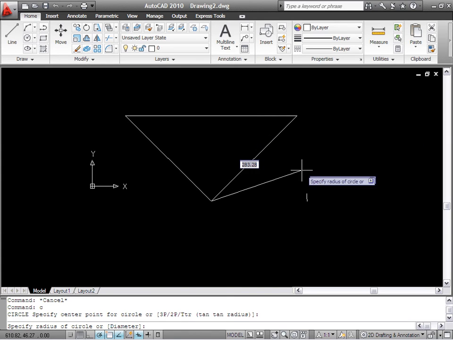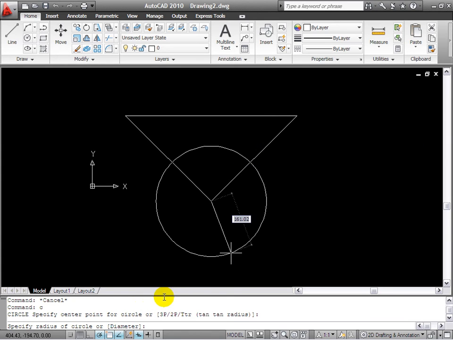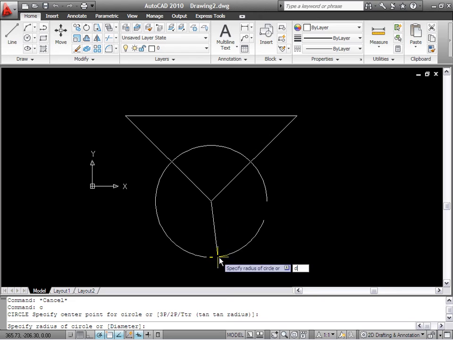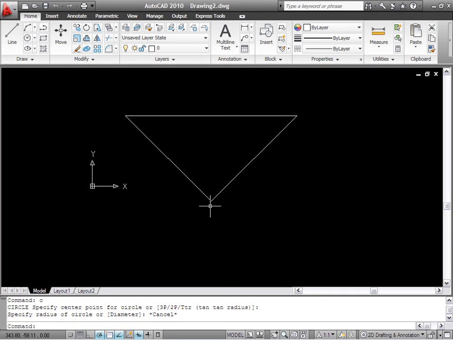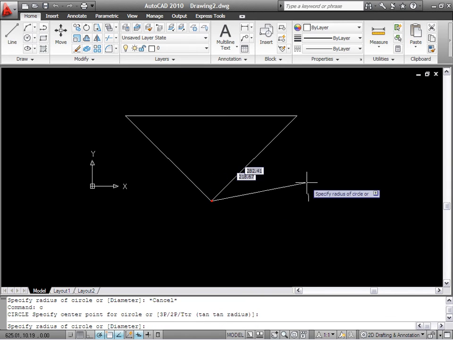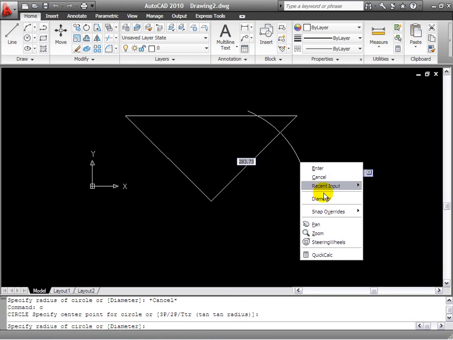If you want to select the option, you can type D, or you can right click to select the diameter in the shortcut list.